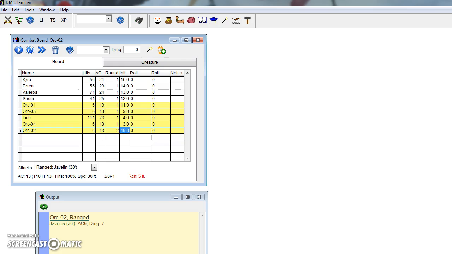As the PCs go, you would say, Kyra, your turn. When Kyra's done, you just click next, next, next to make your way through everything. The orc, we can have him use his falchion, and the next one, and so on. So it keeps your initiative organized, lets you know whose turn it is, keeps everything moving real smoothly, makes your attack and damage roll for you, no problem.